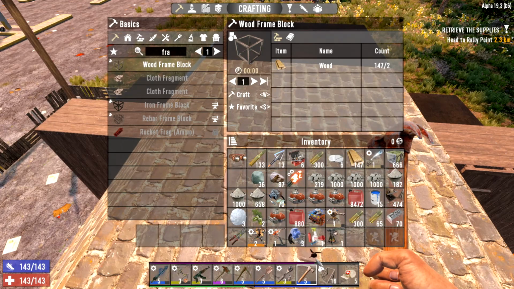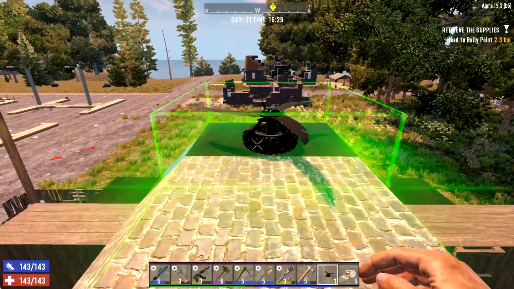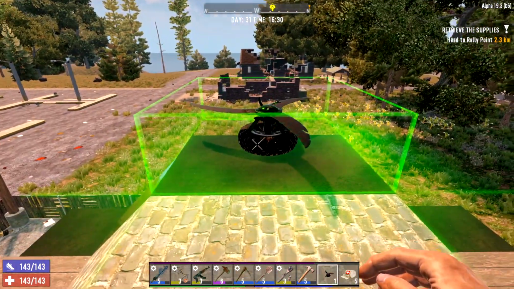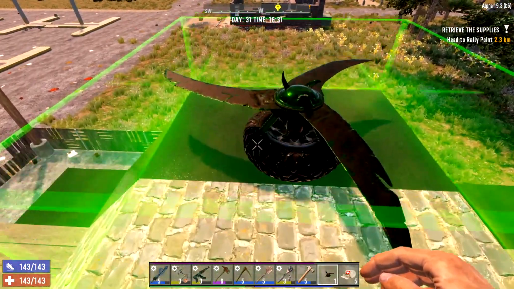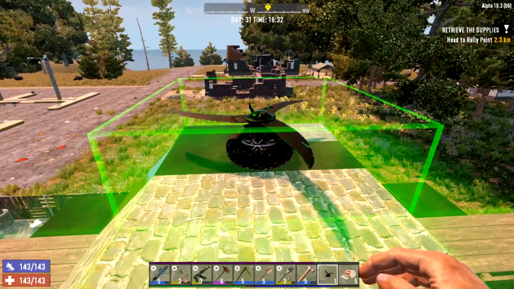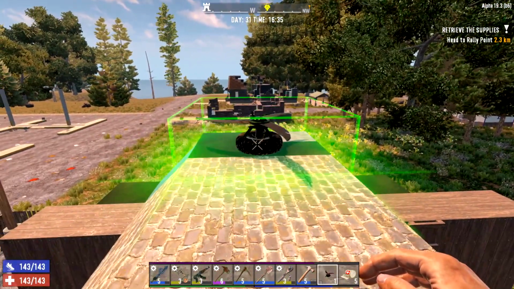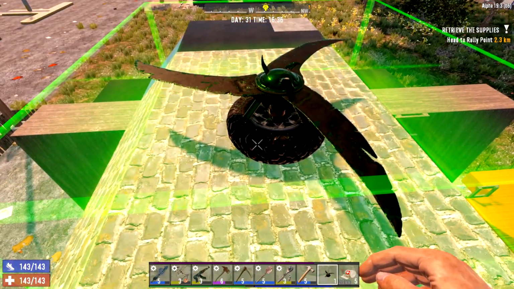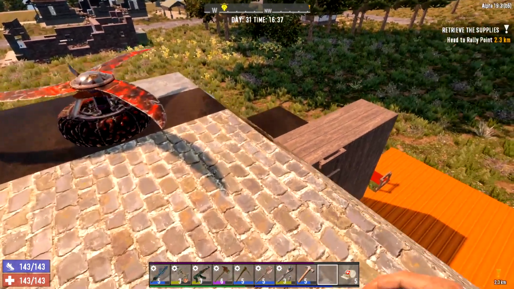Let's have a look at this blade trap. This was suggested to me. Now I normally am standing in line. So we could actually make two. Put one there and then one here. We're going to do that. We're going to make two.